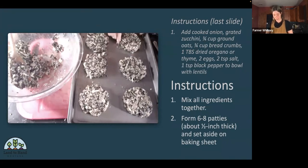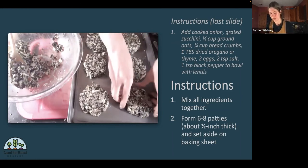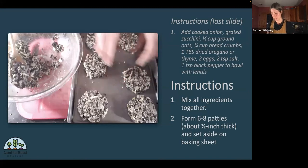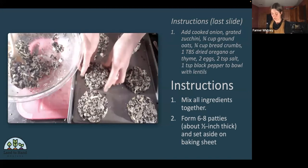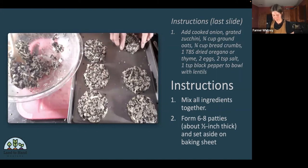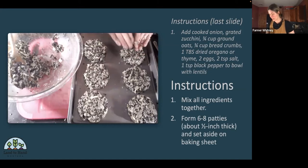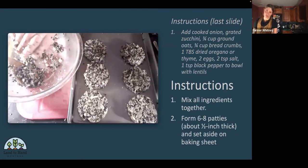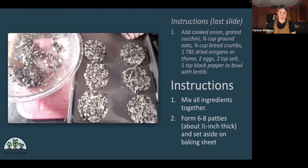And finally, lentils are grown in Montana. So it's a really easy way to support local agriculture if you live in Montana. And so I have to scooch my patties up a little bit, but they're holding together really well. So it's not a problem for me to scooch them. And we're not baking them on this sheet, so it's okay if they're touching, if they're a little smushed. This is just where we'll hold them until we cook them.